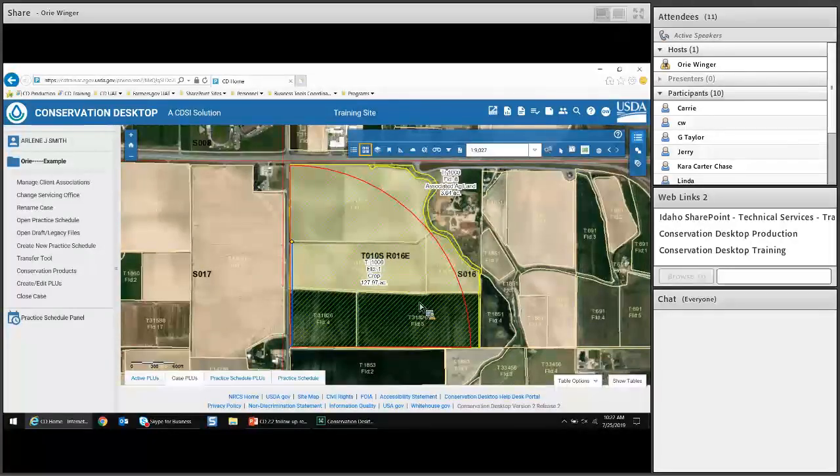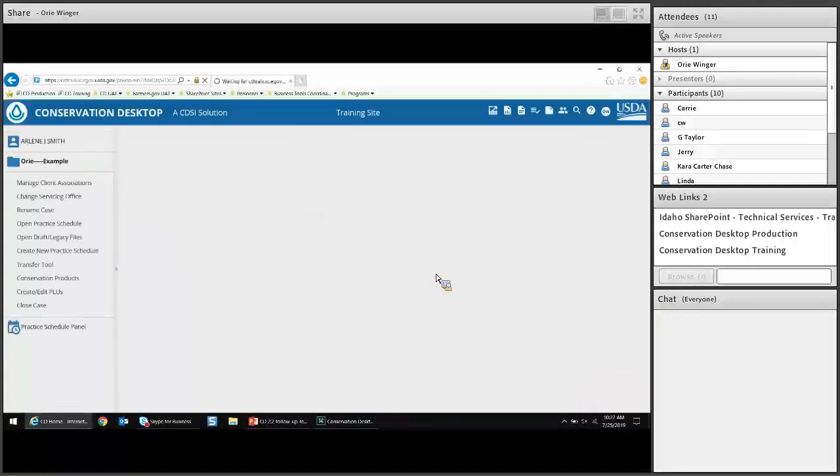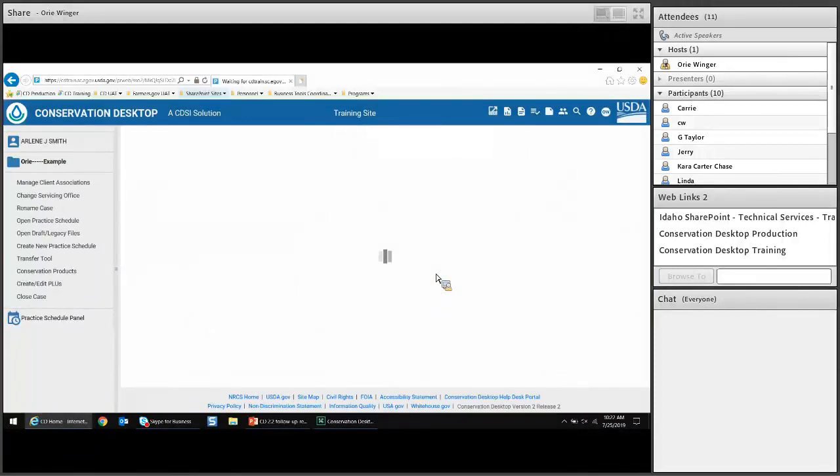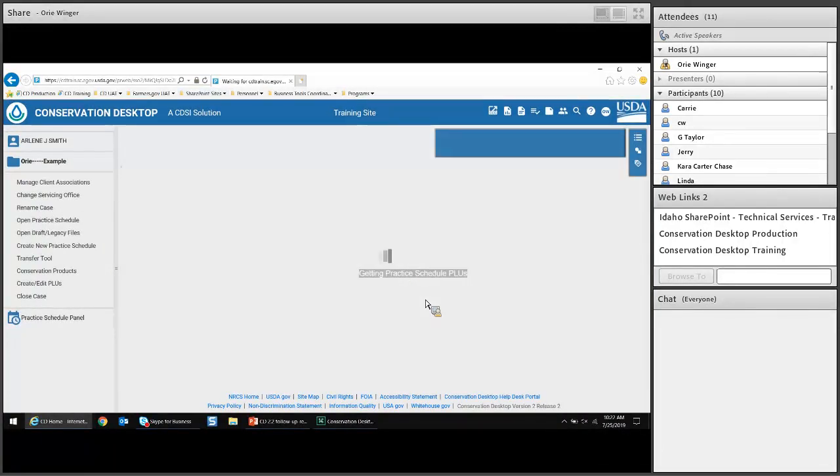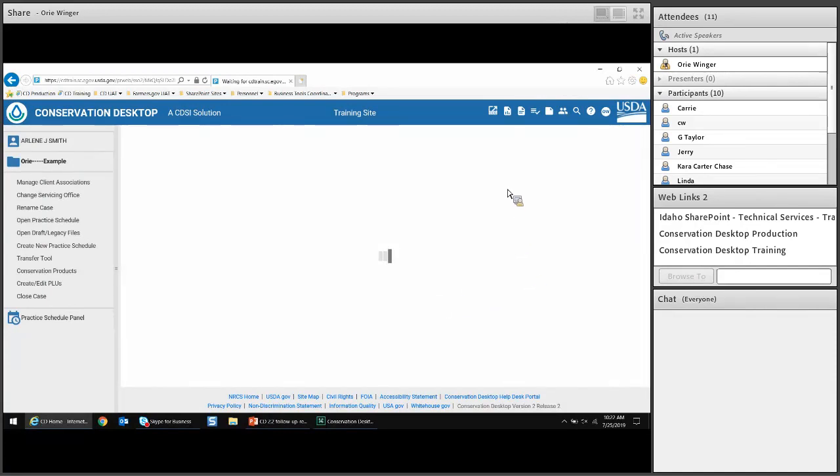If your Conservation Desktop lags or gets slow, or if you're just antsy like me, you can hit F5, which is refresh, or you can hit the refresh button up in your browser. I'm just going to refresh and show you that now the CLU and the PLSS layer are going to be turned off when we come back. It loads in, and it loads back to that default view.